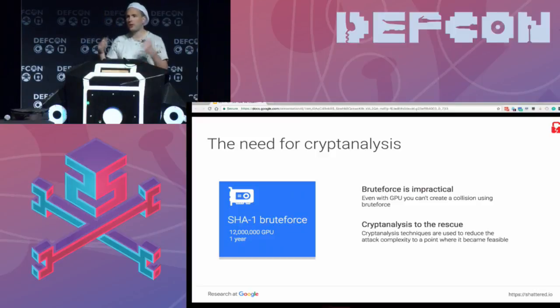So if you can't do that, what are you going to do? You are going to use something called cryptanalysis. The idea of cryptanalysis is that we study how the function diffuses the bits and how it scrambles them, in order to find biases that we can exploit to reduce the size of the computation to a point where we can finally do it. So I'm going to give you a primer on cryptanalysis. I'm going to skip a ton of detail; it's just for you to get an idea. If you want more detail, read the research papers, not me.